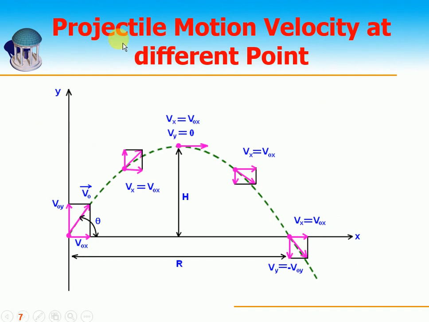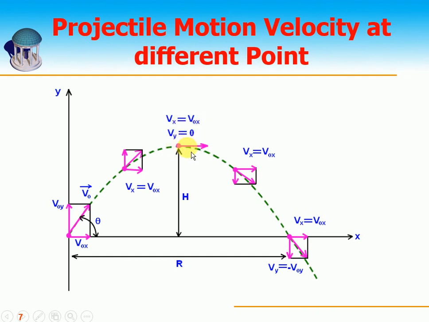I've shown these terms again, as they are mostly used. This is v naught of x, this is v naught of y, the initial velocity components, and the x component of the velocity at any instant remains the same. The vertical component is decreasing as you move in the upward direction. At the maximum height h, which the projectile achieves with a certain angle and initial velocity, Vx is equal to v naught x, constant, and the vertical component of velocity is 0.